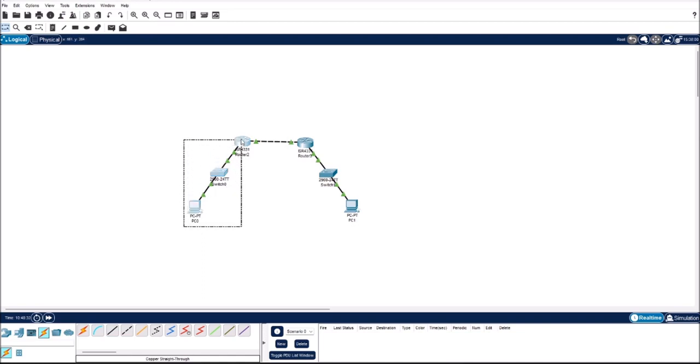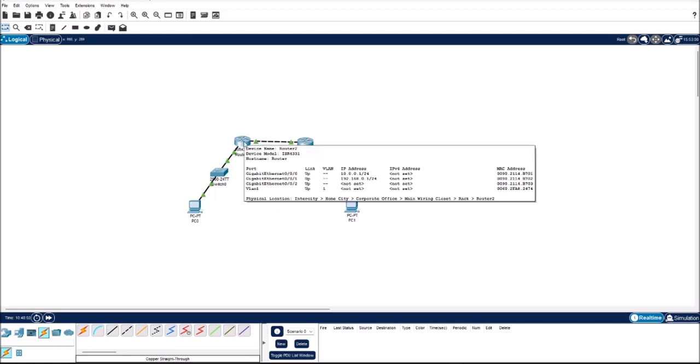This side is a 192.168.0.0 network with a subnet mask of 255.255.255.0. This side is a 172.16.0.0 network with a subnet mask of 255.255.255.0. And this one right here is a 10.0.0.0 network with a 255.255.255.0 subnet. And pay close attention here, these routers are connected via our gigabit 0/0/0 interfaces.